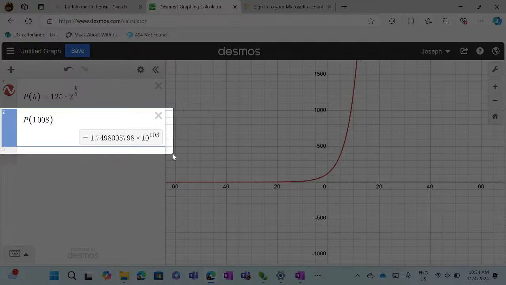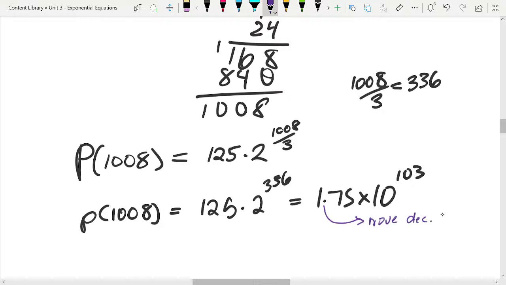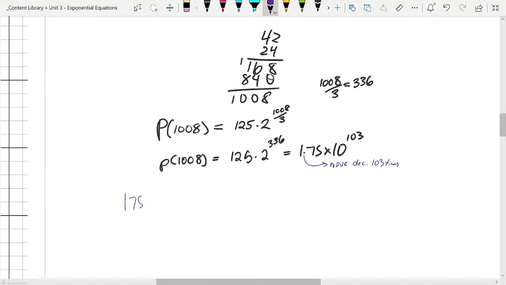Scientific notation. 1.75 times 10 to the 103. Was it 1.75? Times 10 to the exponent 103 means that this decimal actually has to move this way how many times? 103 times. I'm not going to do this, but that number would be 1753, or 2, 3, 4, 5, 6, 7, 8, 9, 10, 11, 12, 13, 14, 15, 16, 17, 18. I'm done, but you get the idea all the way out there. Is that number pretty big? This is why we don't leave food sitting out, team.